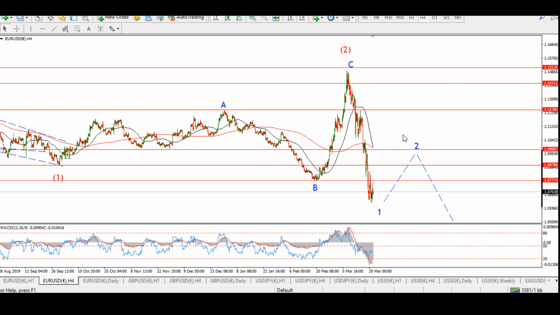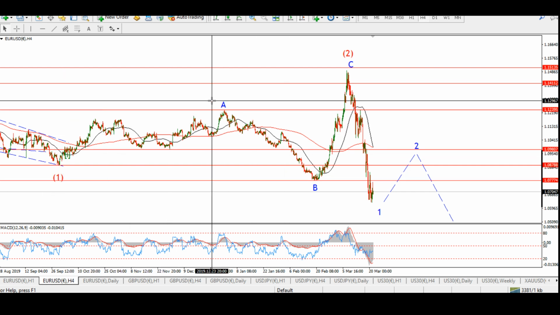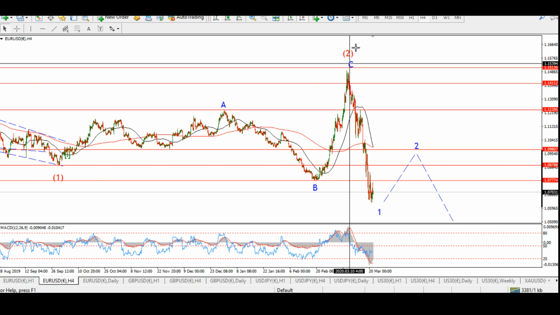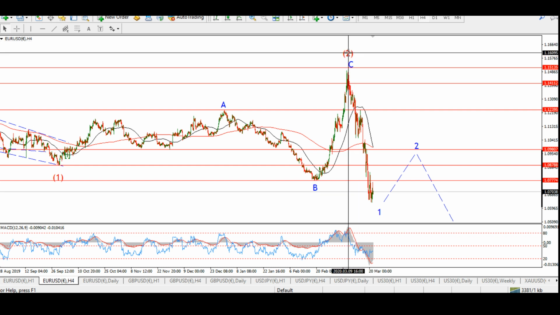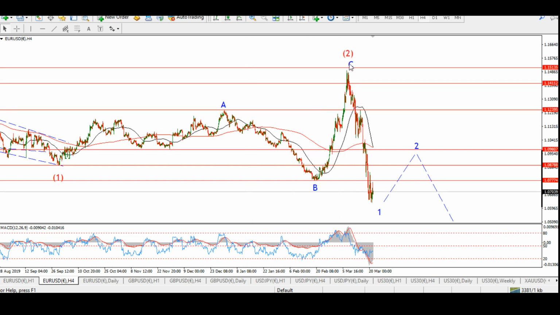Okay, so EUR/USD here is the 4-hour chart. This is the ramp up in the previous wave C that we were tracking as it happened, and now it looks like we have wave 1 down complete, and A, B, C rally in wave 2. That's an expanded flat wave 2, and then the collapse that we've had off that high seems to be the beginning of a larger third wave down.